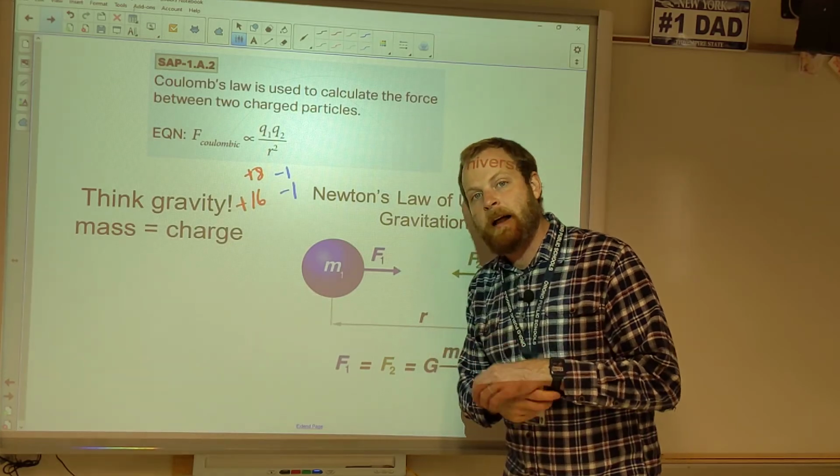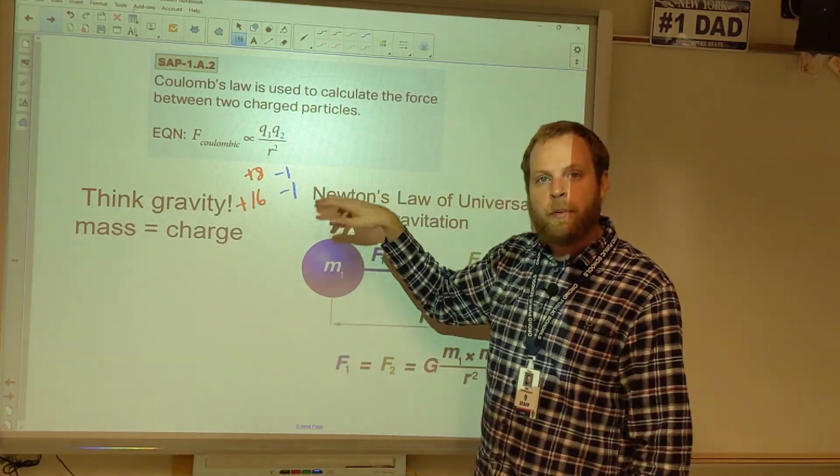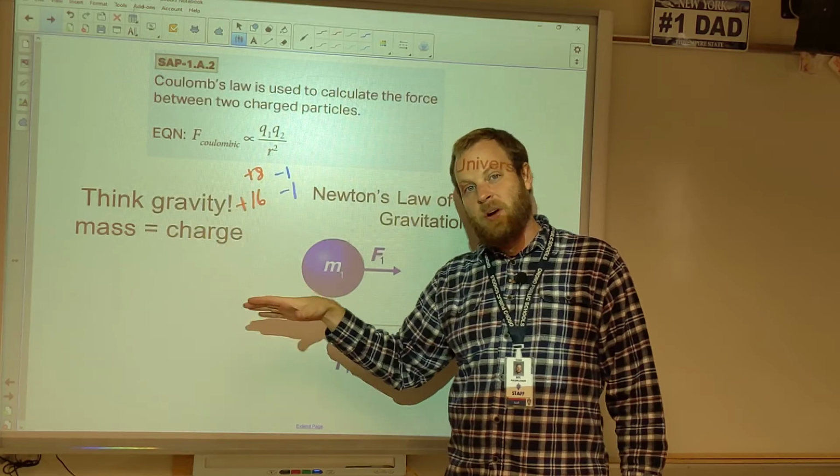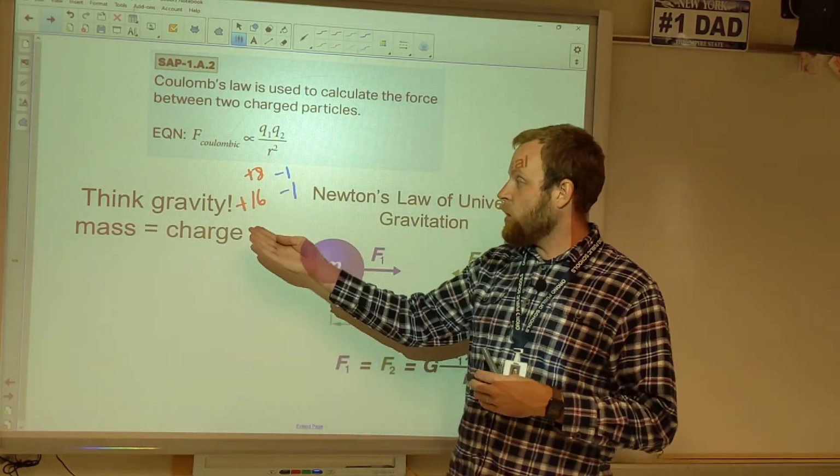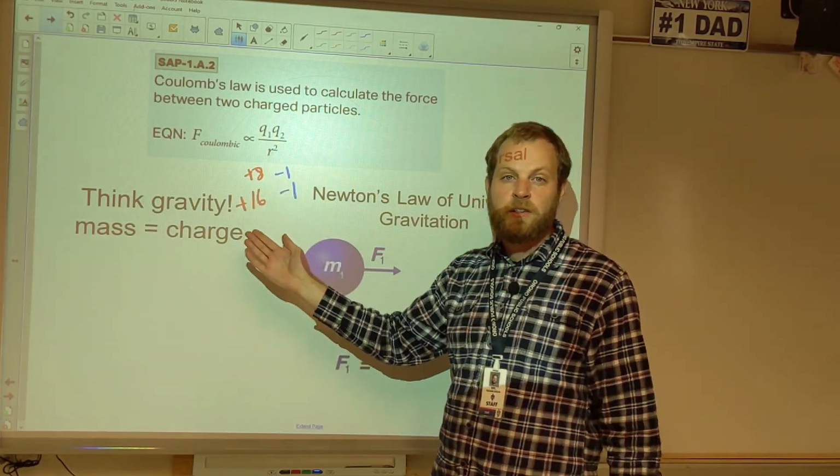Remember the rings around the atom? So here we have to be comparing apples to apples. So let's say these electrons are on the first ring. So the electrons on the first ring in oxygen and sulfur, the ones in sulfur are going to experience about twice the force because it has twice the charge.